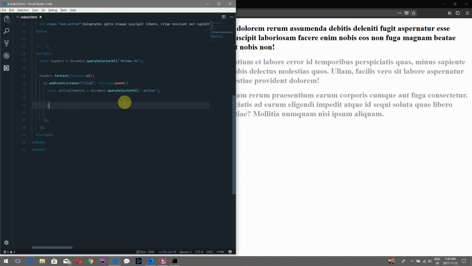We are going to say active elements, and we're going to do what's called a Boolean expression. A Boolean expression is, I like to think of it as asking a question. So we're asking, is there any active elements? And we know that we're going to get one. So basically it's called an expression, an idea that can evaluate to true. If you want to get a little more advanced, look into truthy and falsy evaluations. But we're going to ask an expression exactly like you would an if statement.